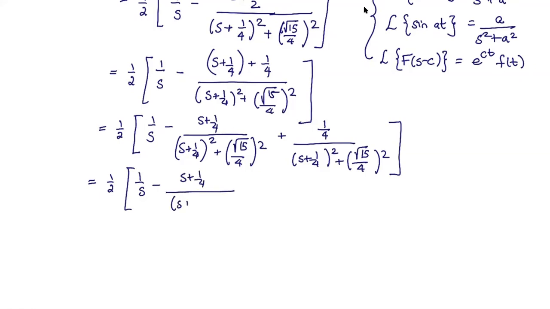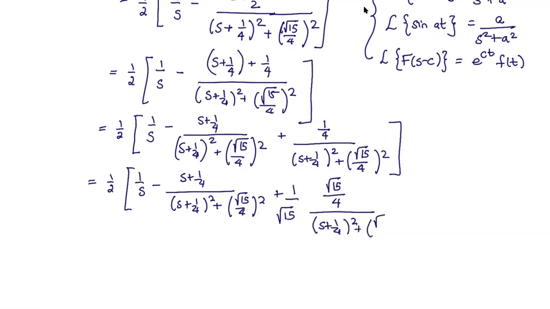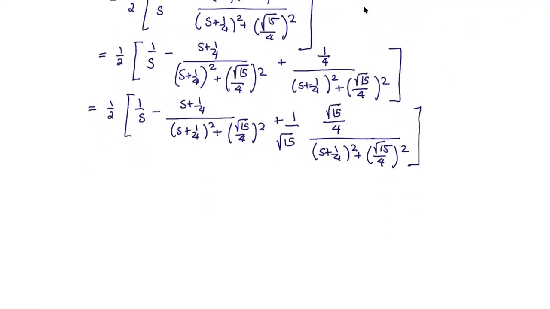I have to end up dividing by this very same term so that I do not modify the problem. And so I'll put the square root of 15 over 4 there, but multiply everything by 1 over the square root of 15 so that I end up with this. We're not worried about the s plus 1/4 because, again, that is going to result in a shift, which gives us e to the ct. And now I have my thing completely split so that I can find the inverse Laplace transform of it.